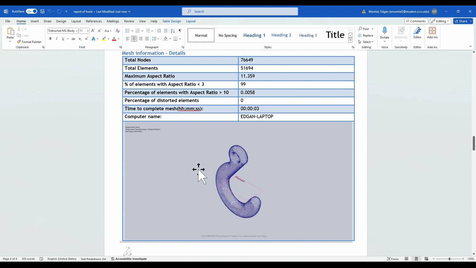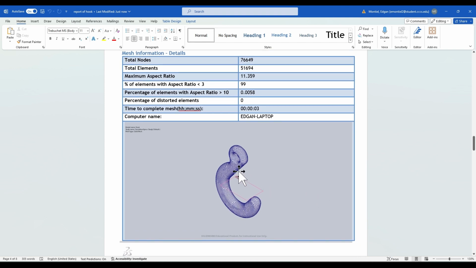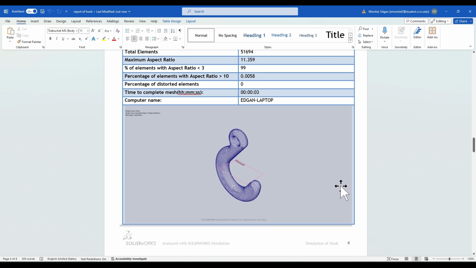So this is the more defined mesh, because this is the second time I ran it. Before, it wasn't as tightly meshed as this, and we got just as good a calculation. So it's super complex for your computer to make this mesh super tight, just like this, to make sure your geometry is awesome. And maybe if you're making something for space, you need to try to eliminate as much of the error as possible, so you do want the mesh to be this tight. But for normal applications with a variable acceptance and quality, what we're going for usually as mechanical engineers, the mesh doesn't usually have to be that tight.